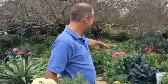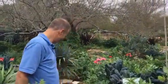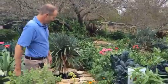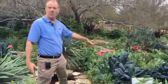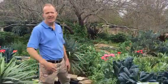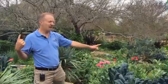What about the wildflowers behind us? The wildflowers that are being pollinated right now by bees. Yes. What are those, and can those grow here? So Lily is pointing out what is actually a poppy. And this is not a native wildflower, but it grows like a wildflower. It's planted by seed in the fall, just like you would plant any other wildflower, and it grows explosively all winter long, and it will come into bloom now. These are actually very easy to grow in San Antonio. They're great for any perennial garden. And if they weren't being weeded, this entire garden would be full of poppies today.